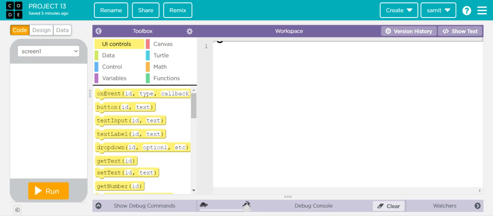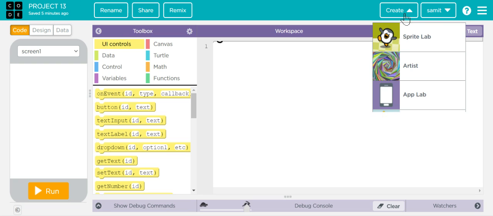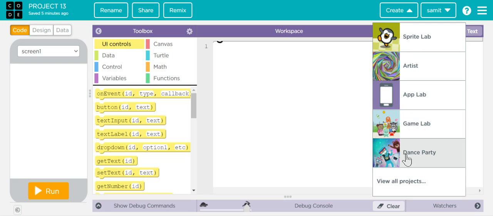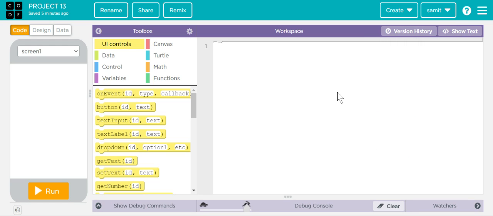In this project, we will practice and apply and create a shower water usage calculator in App Lab. Code Dog App Lab, this one. There are many things, like Game Lab, and there's App Lab also. So let's start with the showering.